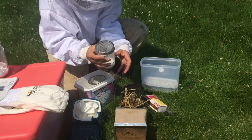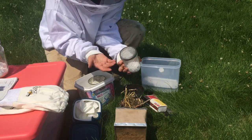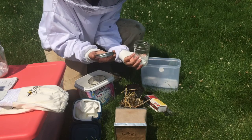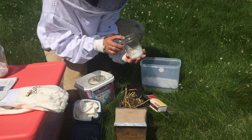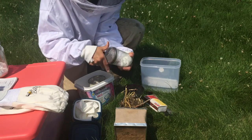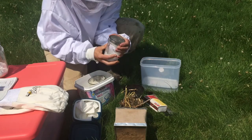and we're going to need a jar. This is actually a sprouting jar. You can use some hardware cloth too and cut a piece, but I figured I'm going to try this today because it looks very similar to what I used last time. We're going to see if it'll work today for the mite check. All right, so you're going to want about a heaping tablespoon of powdered sugar in this jar, and you're going to put the bees in there. You're going to put a half a cup of bees in there, and you're going to roll them around, and then you're going to shake them vigorously.